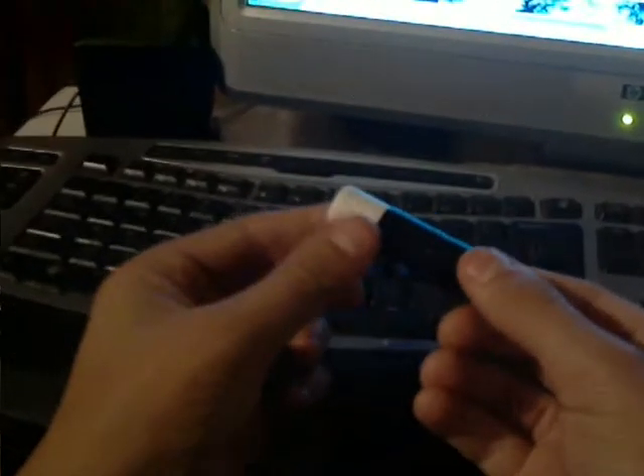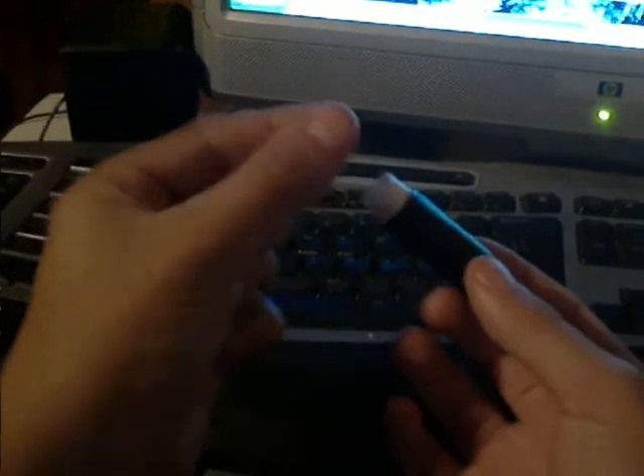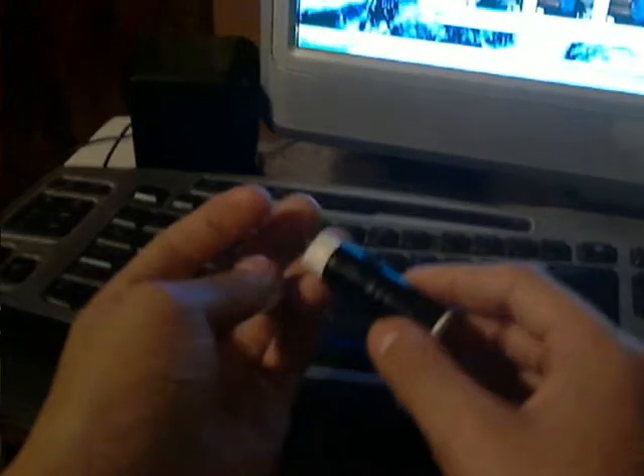So what you do is you pull the cap off and you unscrew it. There's going to be a little screw thing on the bottom. The chapstick is going to come out. You're going to take the chapstick out and throw it away. And then there's like a little pole in there and that screw thing. You're going to take the screw thing off, however you want.